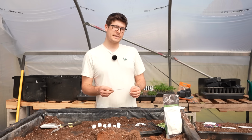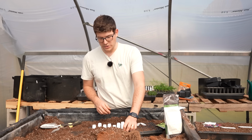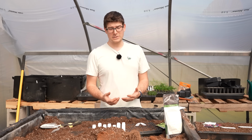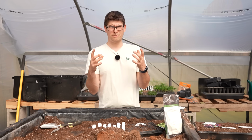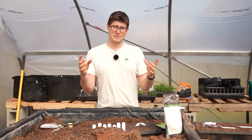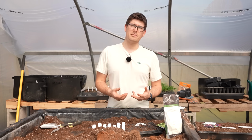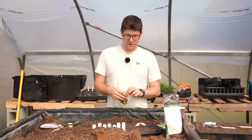Next, last brassica we got here, and that is Brussels sprouts. Now, if you are not starting your Brussels sprouts early, you are absolutely missing out and probably foregoing a harvest altogether. Brussels sprouts can take 100 to 120 days to form a Brussels or a sprout, whatever they are. The little Brussels sprouts that you see forming on the side of the stalk, those do not form very quick. They take a lot of time, and if you want to get a harvest, you got to start them early. So we always start ours fairly early.